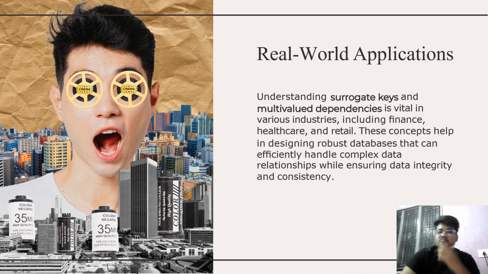Without this, these concepts help in designing robust databases, which means it can design very large databases which cannot be made without the surrogate keys and multi-value dependencies. And these large databases can efficiently handle complex data and relationships while ensuring data is integral, like the data is not affected in any way, its integrity is secured, and it is also very consistent.